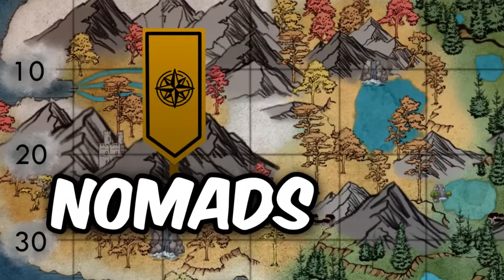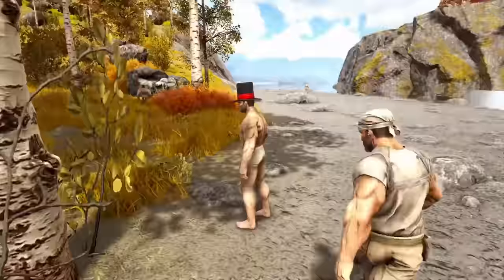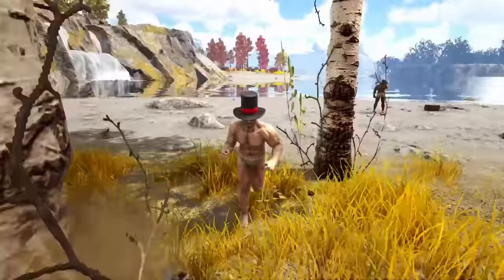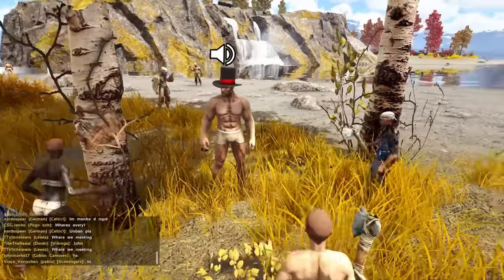Each player will also be set in hardcore mode, meaning they only have one life to survive. First, we visit the nomad civilization, who is stranded in a cold tundra, so they immediately started grouping up and searching for food and stone tools to survive. My people, search for the man with the top hat, I shall invite you.